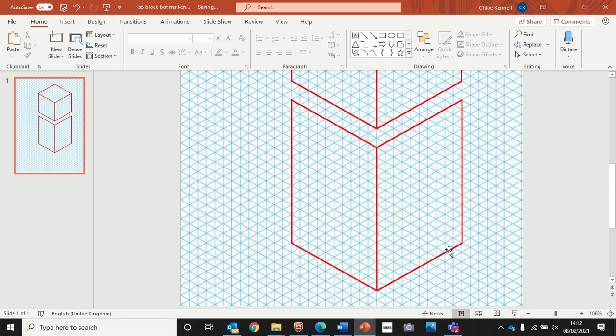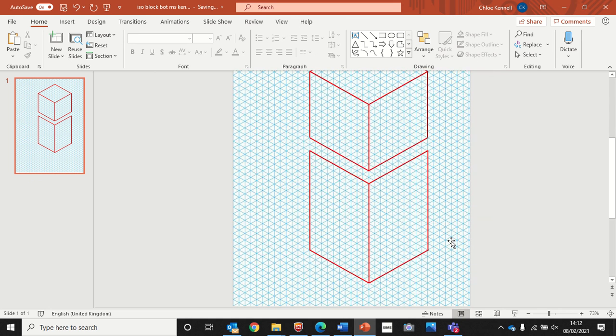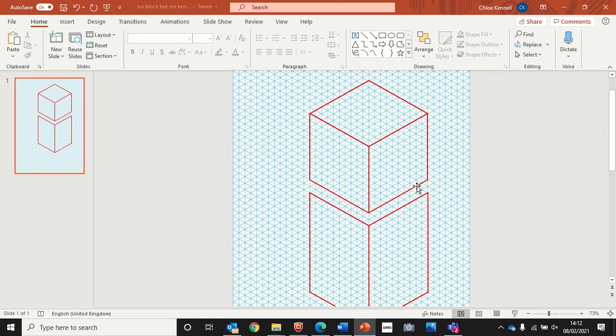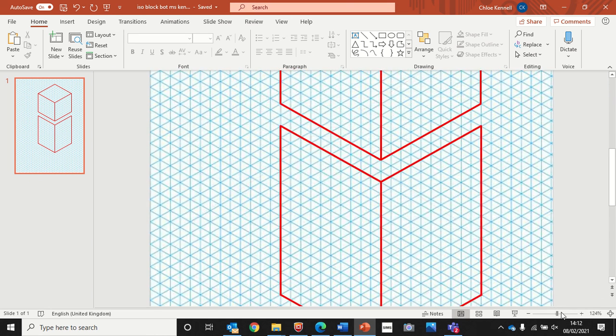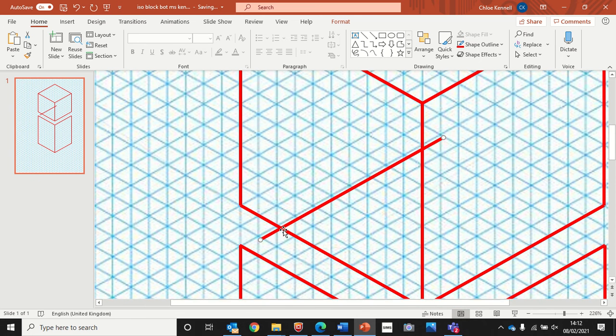Okay, so as you can see, we've now got two sides to our body, and to make it three-dimensional, we will need to include the third. So what I'm going to do here is copy and paste one of the lines, and I'm going to move it over here, like so.